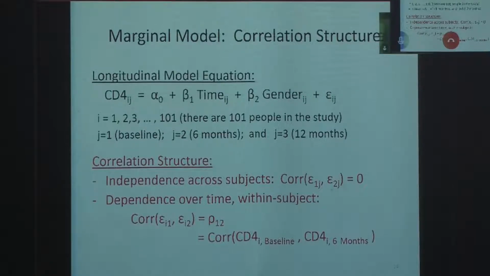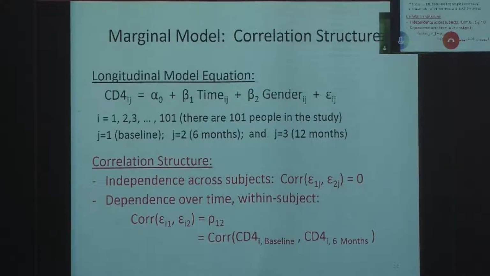First index is for the person in the study, and we've already said we don't believe that the CD4 counts from one patient are correlated with the CD4 counts from a different patient. So this correlation being 0 just repeats the assumption that CD4 counts are independent across people in the study.